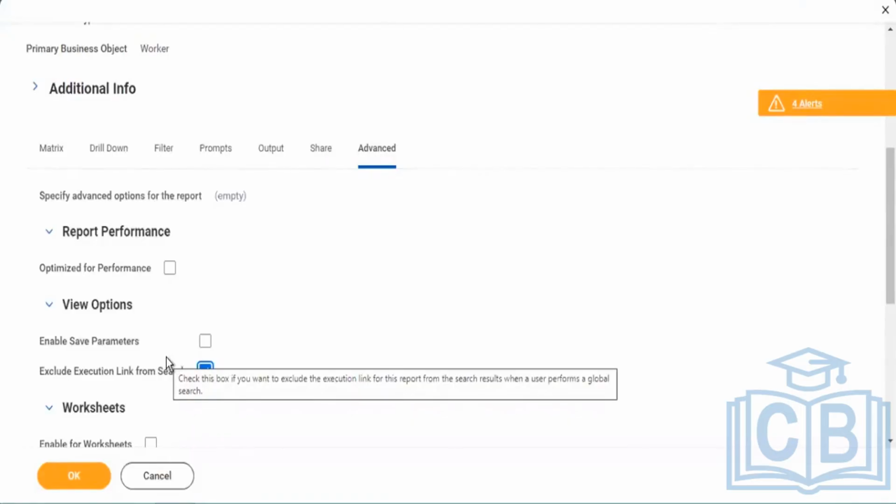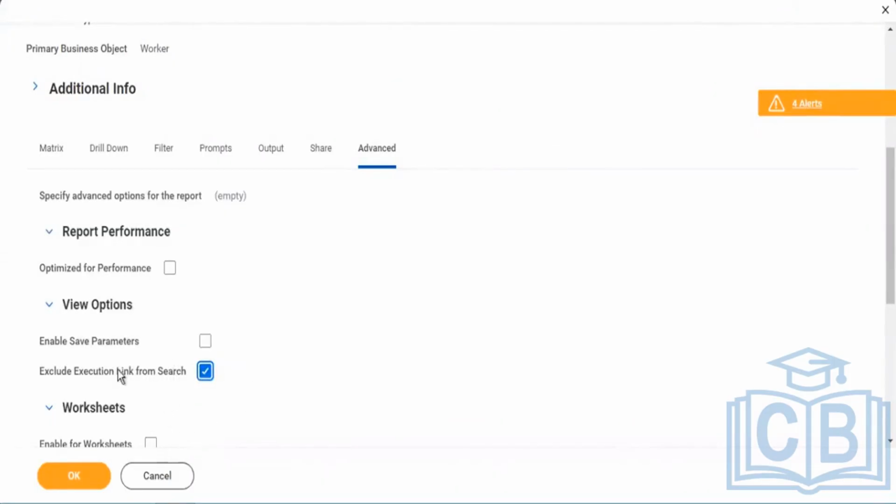In that case, your matrix reports are actually sub-reports which feed into a composite report. You don't want your matrix report itself to be searchable. Then you'll again go ahead and exclude your reports from the search option.